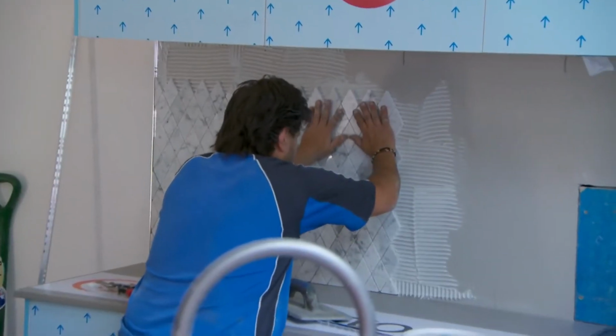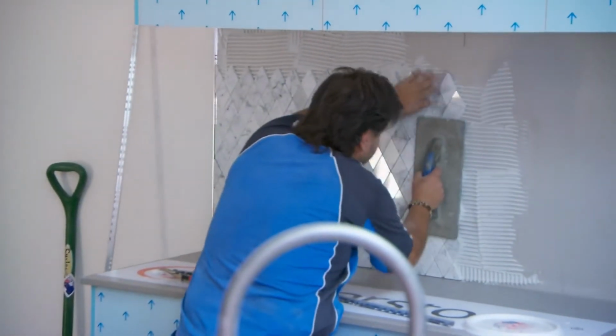Jess wouldn't have let me do it, but I totally could have done it. It's not that hard. They're in sheets. What do you think, Jess? Jess has no faith in anything. Oh, that's a nice thing to say. In my love tiling? I have no faith in your tiling, definitely. I don't know why. But I have faith in many things. I've seen the job you did on your mother's house. I did that when I was 16. And every time we go there, you're like, I tiled that. That's right, when I was 16. She doesn't want me to lay them. She won't let you lay them either.